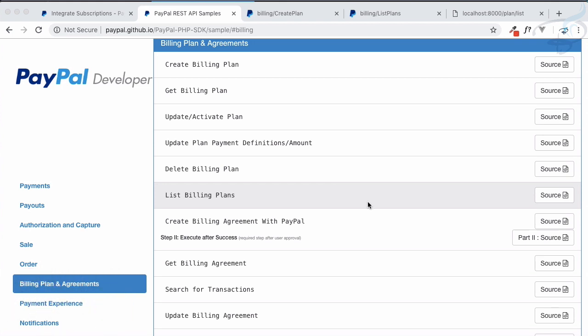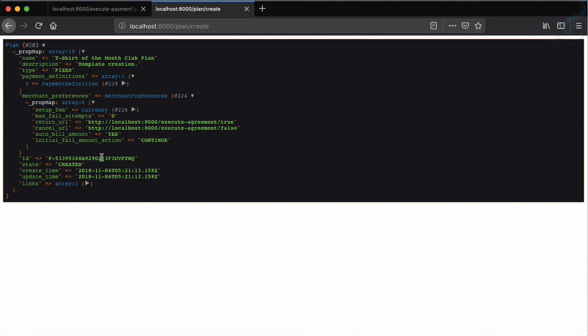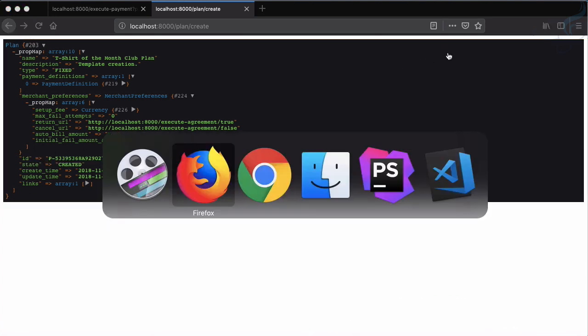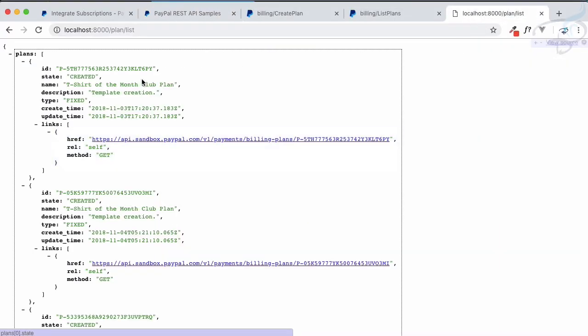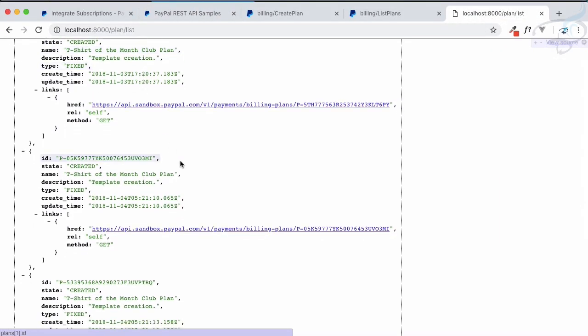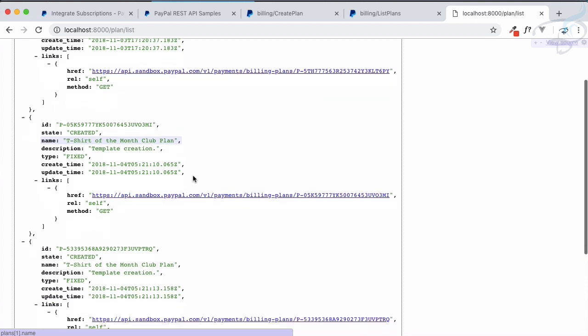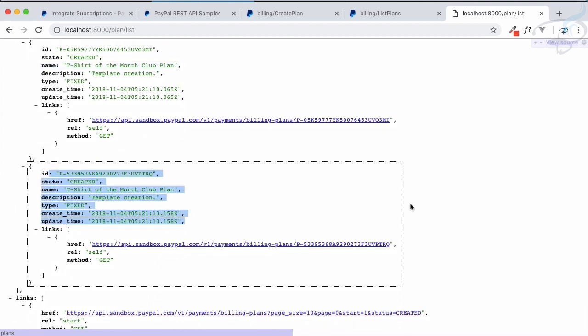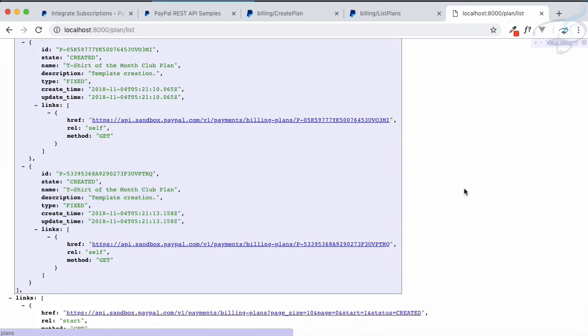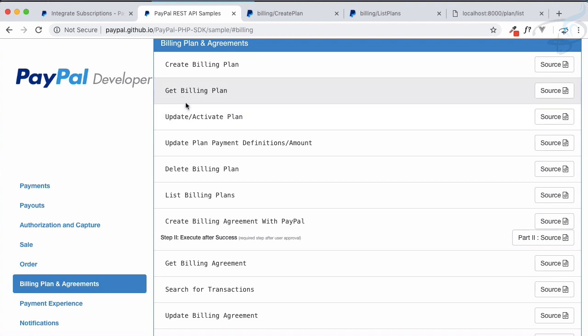We have created the plan in the last episode, and we get this plan ID. And if we list all the plans we have, we actually have three plans. Two of them I created when I was testing. So we have this plan, but the important part is how we can check all the details of a plan. So why not, if you go here, you can see get plan detail.